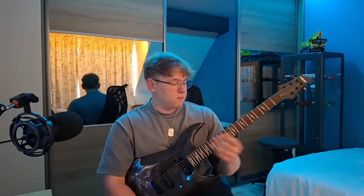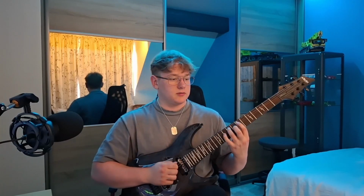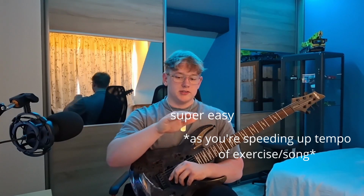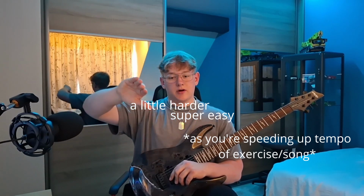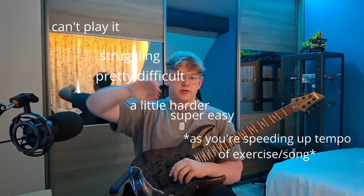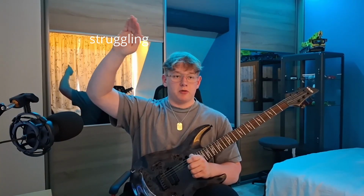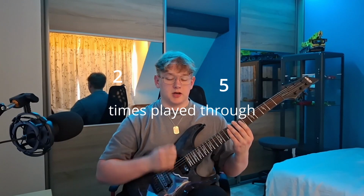But now for tip 1, practicing with a metronome. When you're not using a metronome, you can't track where you're feeling that curve of going super easy, getting a little bit harder, getting pretty hard now, struggling, can't do it anymore. I can't feel that curve as much as I can with a metronome when I'm going in increments of 5 or 10 BPM. I got to here and I stayed there for a little bit on the point where I'm struggling for maybe like 2 to 5 times through the scale.